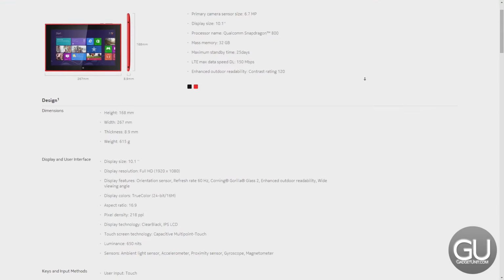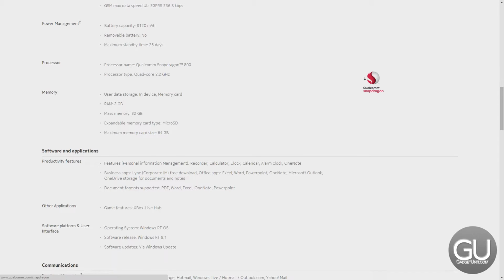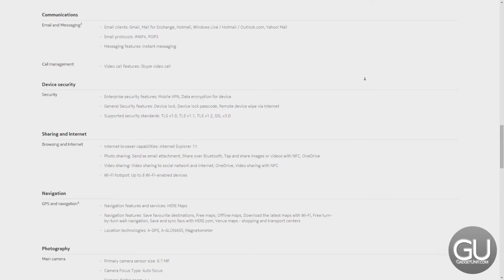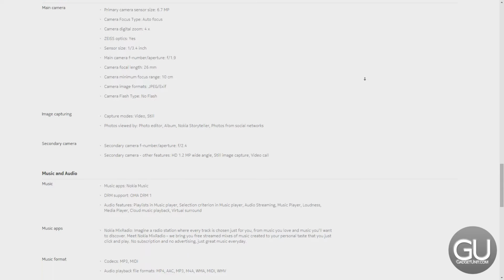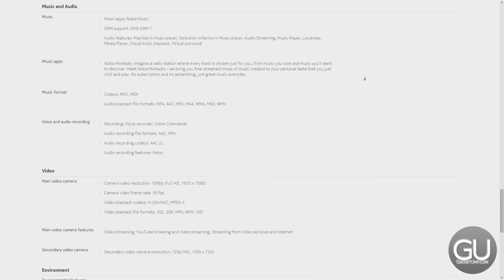In terms of specs, the tablet features a 10.1-inch 1920 by 1080 Full HD clear black IPS LCD display with Gorilla Glass 2, the Qualcomm Snapdragon 800 quad-core processor at 2.2 GHz, 2 GB of RAM, 32 gigs of internal flash storage, and it is expandable by up to 64 GB via microSD, an 8120 mAh battery, USB 3, Bluetooth 4, Wi-Fi 802.11 ABGN, NFC, micro HD, 3.5mm headset output, micro SIM. The rear-facing camera is 6.7 megapixels, while the front-facing camera is 1.2, and this does run Windows RT 8.1.